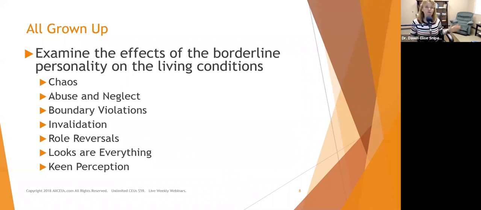And then they go back around, we flip the chart over to the other side, and I say, all right, in your household, now that you're a parent or when you become a parent, how are you going to prevent these things from happening? So I want to help them see why these things are a problem and identify ways that they were manifested. But then I want them to take that further and go, okay, now how can I prevent this, or how can I change this, so they can start making changes in their current environment.